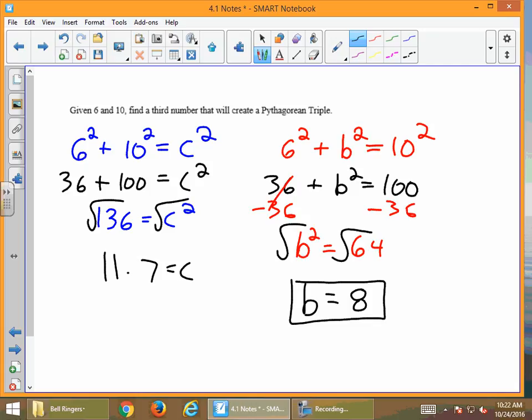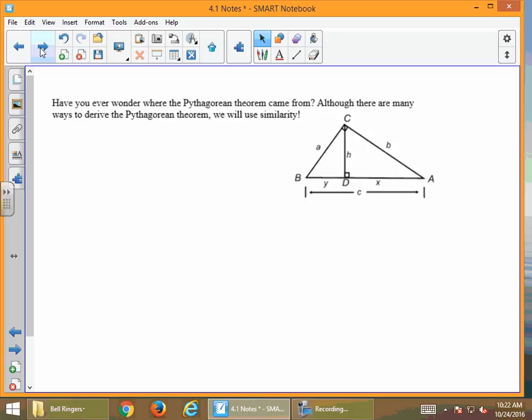What are your thoughts on that one for a second? Yeah, that's a check to find that missing side that will make the Pythagorean triple. Check to see if it's the C value. If it's not, check to see if it's either an A or a B. If it's neither, then it's not a right triangle. So we found B is my missing value. Question on that?